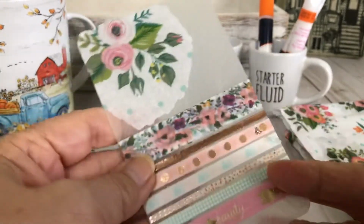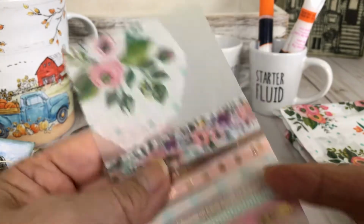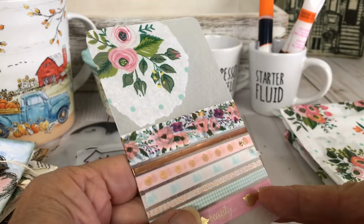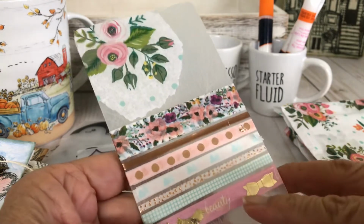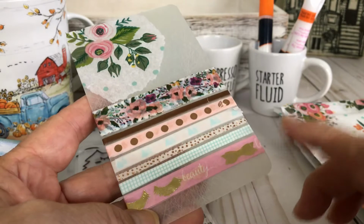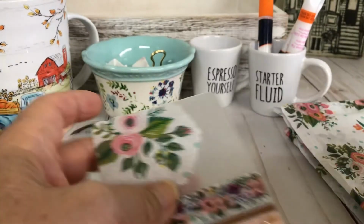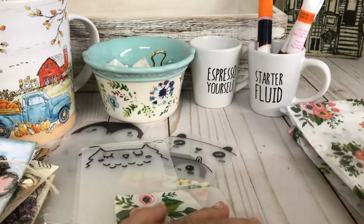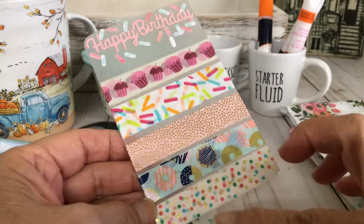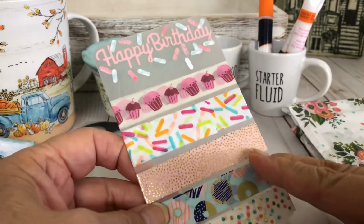So for yourself, you can even use these and put these in your tote, the little travel totes. If you want to make cards or something, you can put them in there. And so then I thought, oh, it'd be cute to label them. So then I did do this. Look at that. So this is all cute for kids' birthdays.